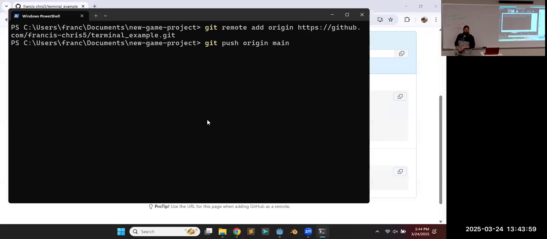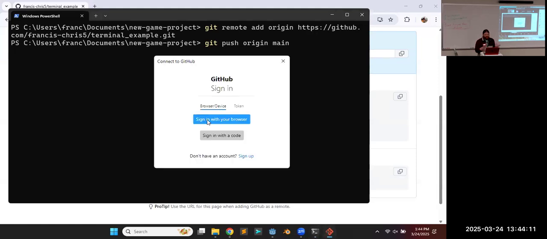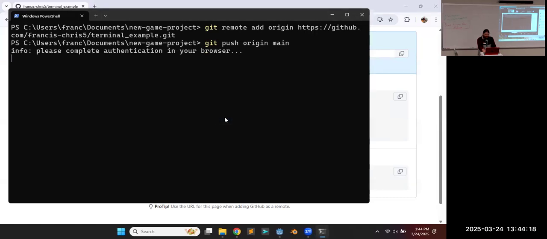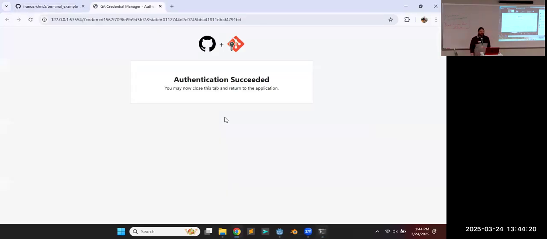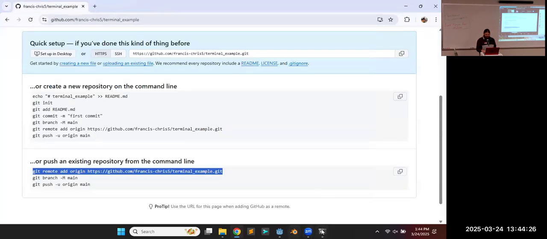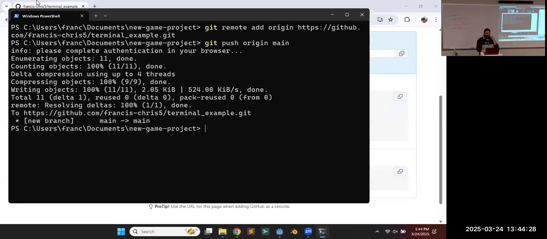And to get things from there is just change push to pull. That's better than I was expecting it to. Oh, so I'm not signed in. Sign in the browser. Okay, there we go. I was already signed in on the browser, just hadn't done it from the terminal yet. So now it should push all that stuff up.